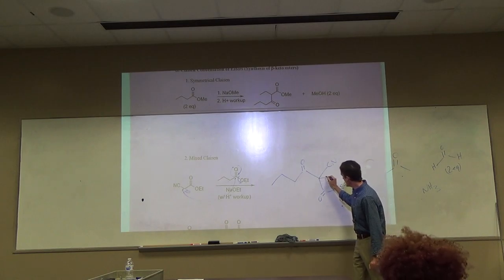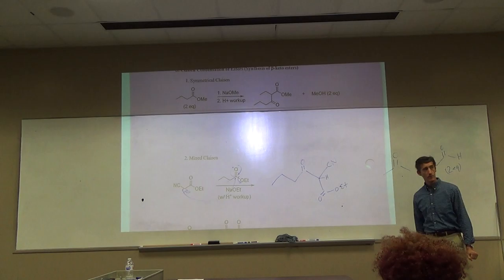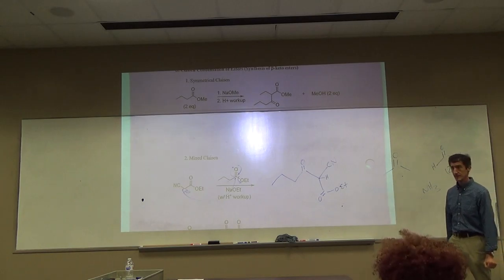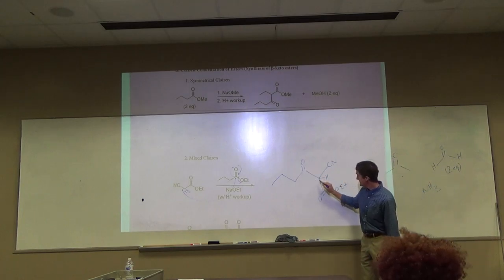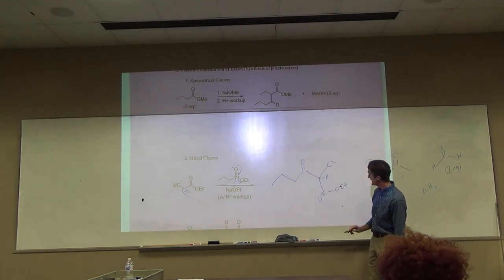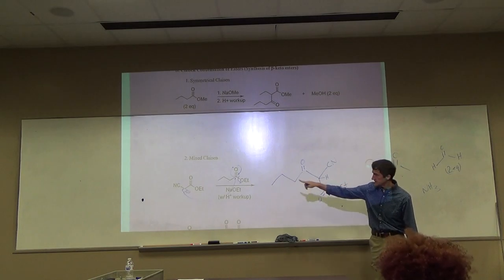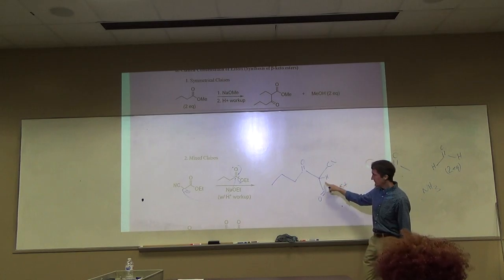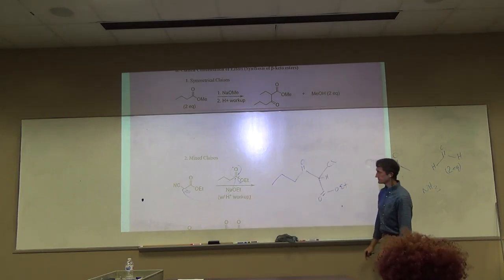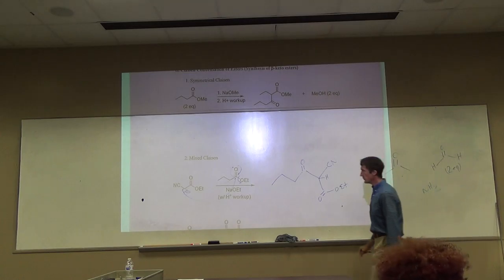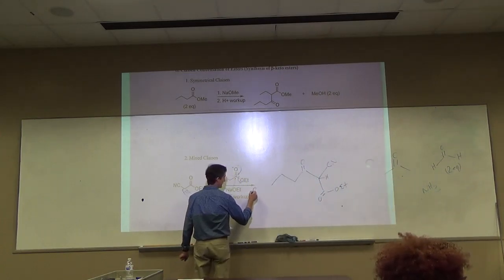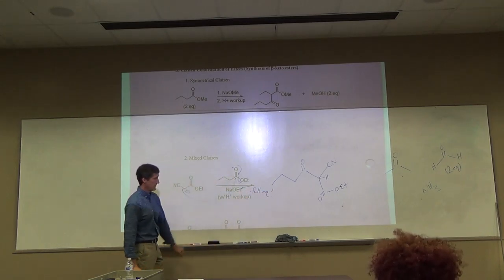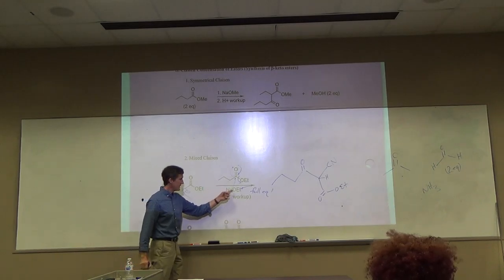But look at this H here. How acidic is that H? Would you like to make an anion there? Yes. That would be triply stabilized. Stabilized by resonance into that carbonyl, resonance into this carbonyl, resonance into the cyano group. This is going to be even more acidic than the starting material. This has a pKa probably about 6 to 8. This is going to consume your base. So you have to use more than the catalytic amount. You need a full equivalent of base. But you're generating what is an acid compared to the base.